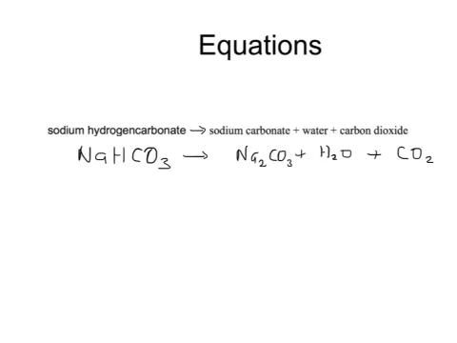Now at present this does not balance, and the reason it doesn't balance is that the number of sodiums on each side is different. On the left there's 1, on the right there's 2. So we need to put a 2 in front of the sodium hydrogen carbonate here. Let's just now check that everything else balances. We've got 2 sodiums and 2 sodiums on the right. We've now got 2 hydrogens on the left and also 2 on the right. We've got 2 carbons on the left. Yes, we've got 2 carbons on the right, 1 in each of these 2 compounds, and then we've got 2 lots of 3, which is 6 oxygens, and we've got 3 here and another 4th and 5th and 6th one here, so that equation now balances.